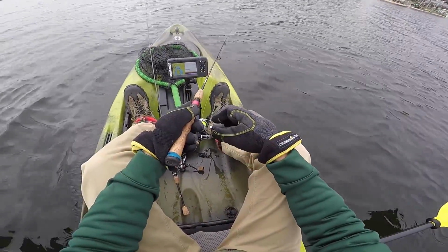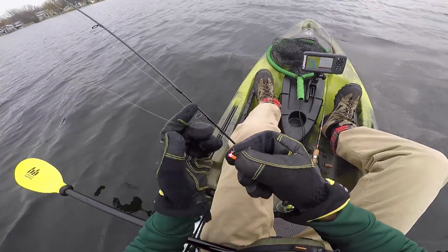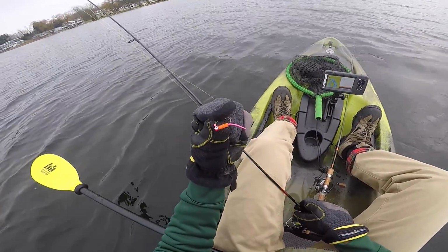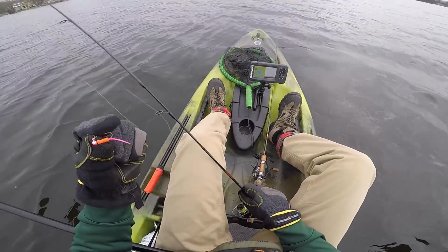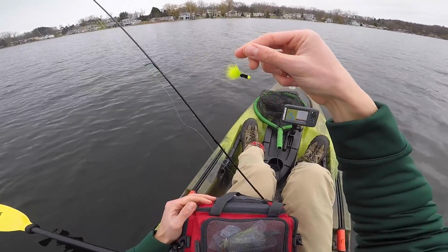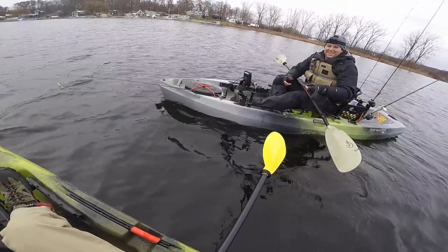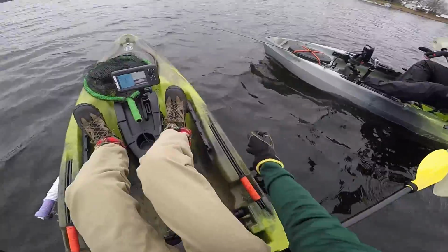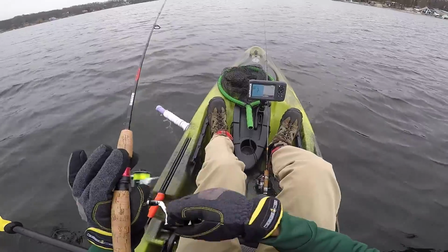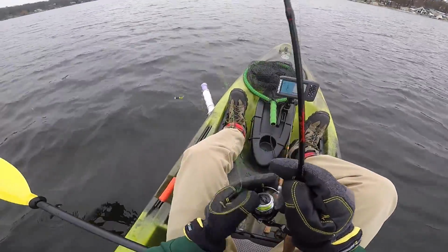Maybe I should be changing colors. Currently I have this pink and peach kind of color on there. My friend Dave made this for me. And I think what I'm gonna do is switch to a little black and chartreuse one. I'm not sure if that'll work any better or not, but it certainly can't hurt. All right, black and chartreuse. Hopefully this works better than the last one. A little piece of ice. Thanks, buddy. I've got a mule jig, 1/64 with a little plastic trailer.